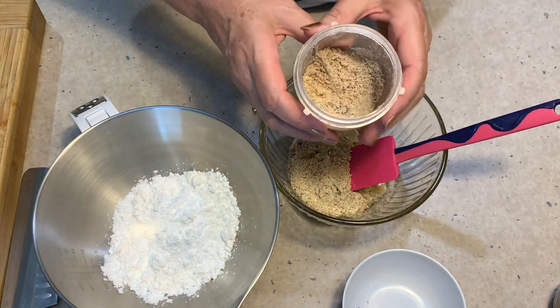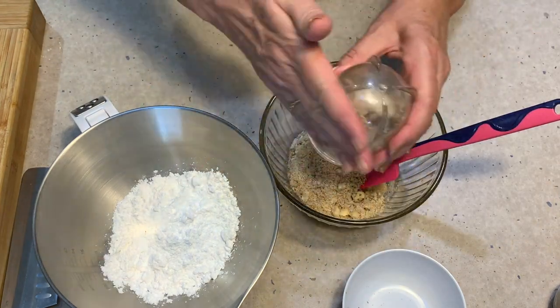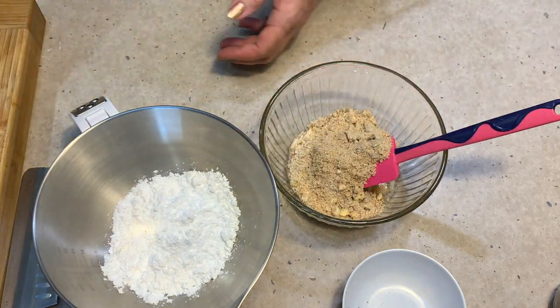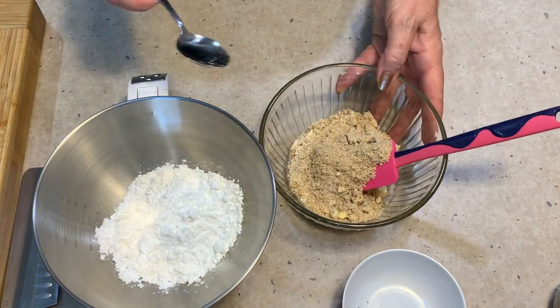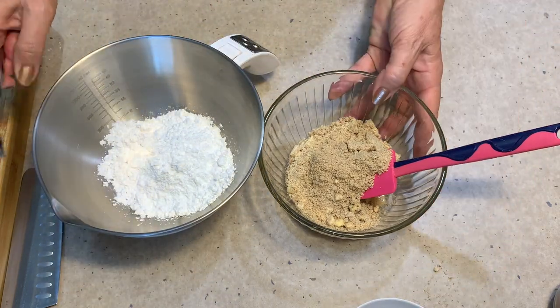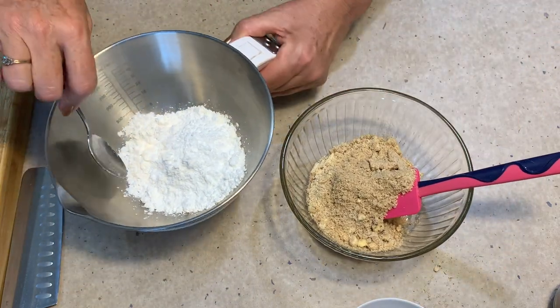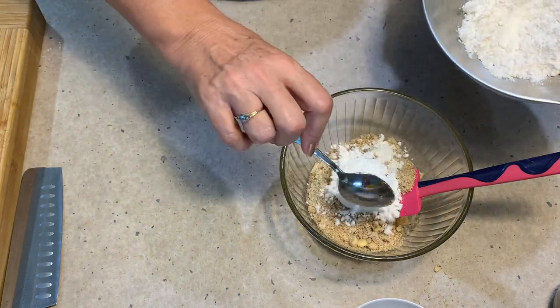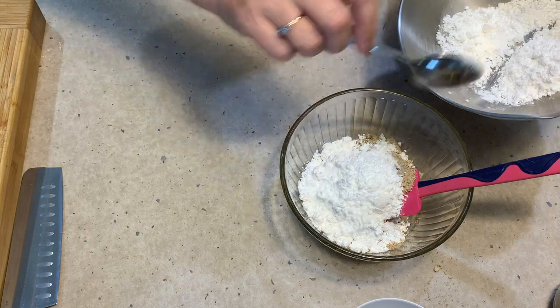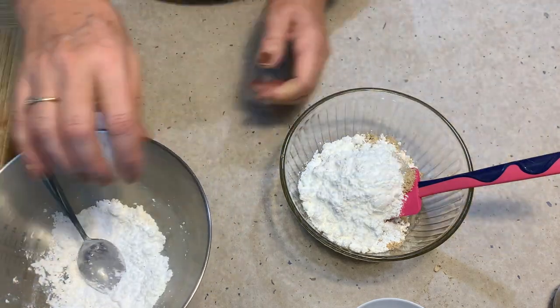I like to leave a little bit of crunch in those ones. You can do it right down to a really fine meal if you like, and then we're going to add enough icing sugar to bind this into a quite stiff paste. Leave a little bit of icing sugar — there's 90 grams there, about three quarters of a cup — and we're going to roll the balls into the leftover icing sugar. So make little golf balls with that. Just mix that all around.